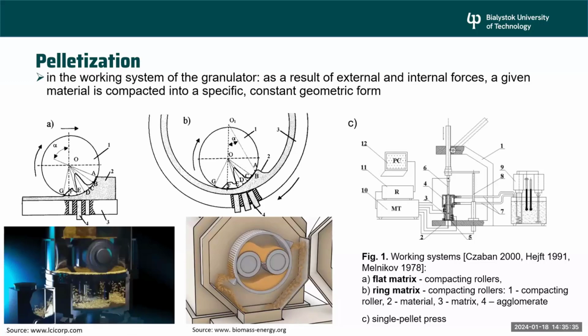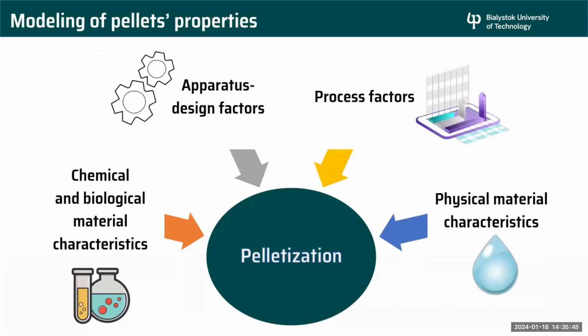They allow us to steer the process conditions very precisely to just control how the pellets are made in specific conditions. And these conditions that affect pelletization, they can be divided in a couple of groups. First of all, chemical and biological material characteristics, perhaps the starch content, lignin content. The design factors, such as which kind of pellet mill we are using, what kind of matrix is it, what are the hole diameters. Process factors, as we can describe as the feeding rate, the rotational speed, and so on. And very important physical material characteristics. And the most important here, moisture content, which has to be optimized for any kind of feedstock anytime we run the pelletization process at a certain device.